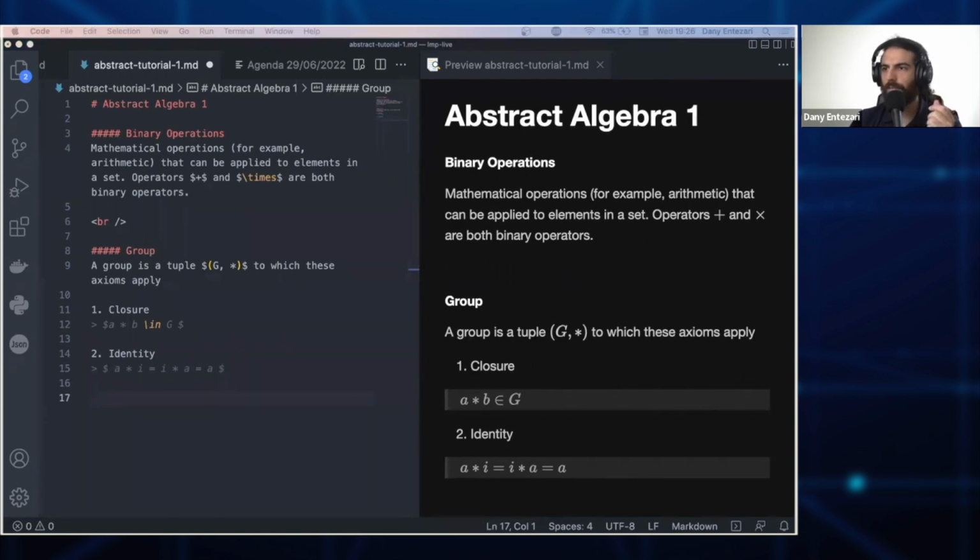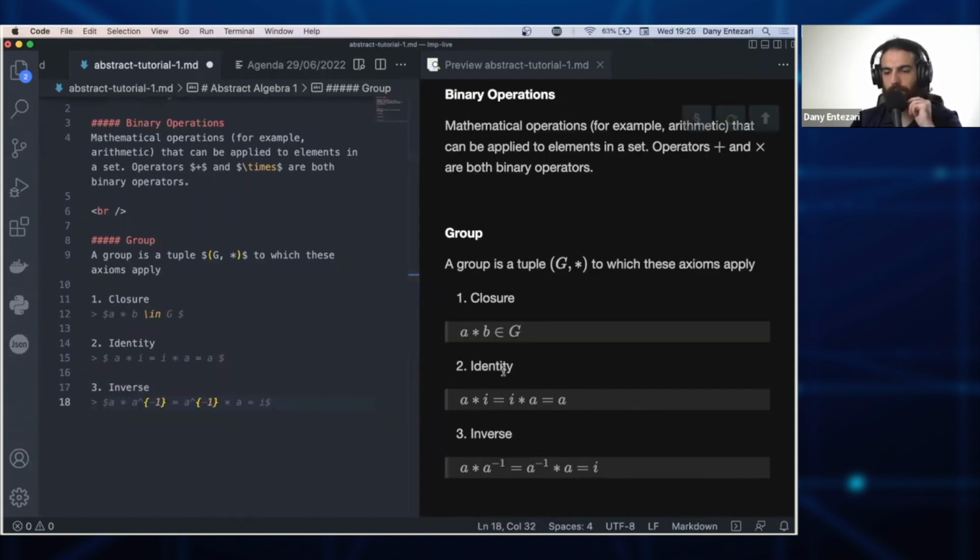And then there is inverse. We'll see an example of this, but if you have a number and you multiply it by its inverse, you will get that unique identity element.